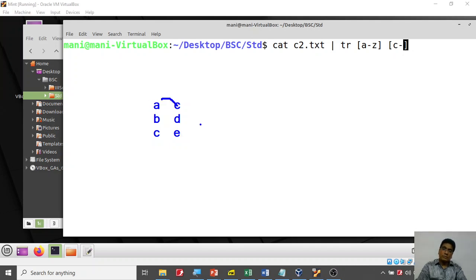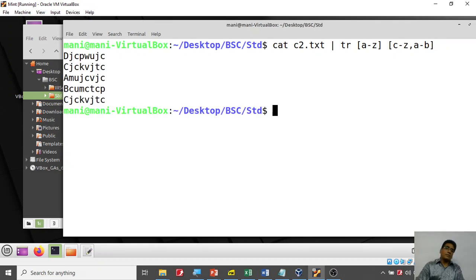Shift by 2, remember, so it goes up to Z. After Z, again you have to put the command, then you still have A to C. So A to D. So C is already there. Okay, so you press enter, you see this garbage.